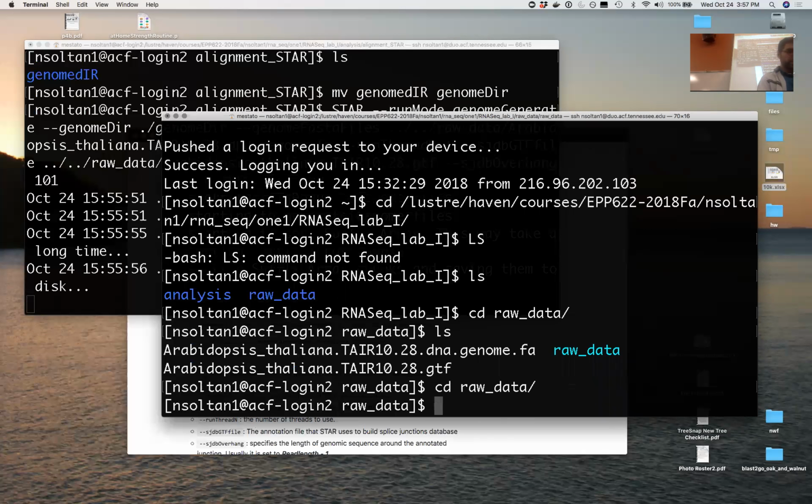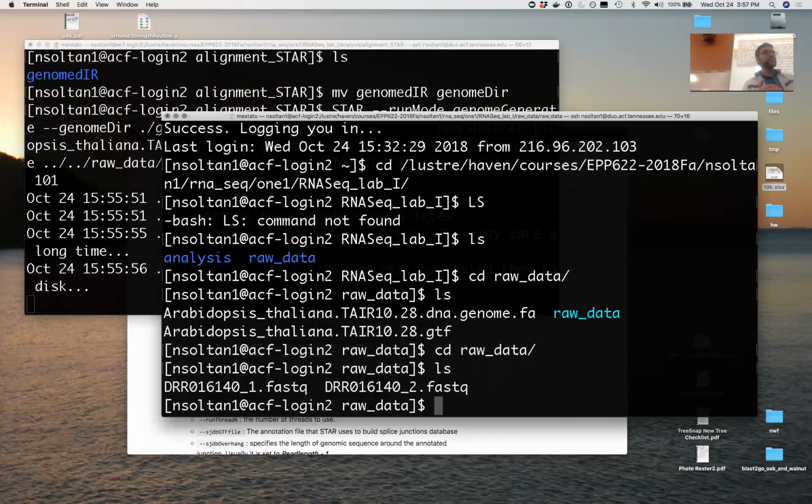Okay, just for clarification of how to identify the read length, just get the head and the tail of the reads. So AWK.